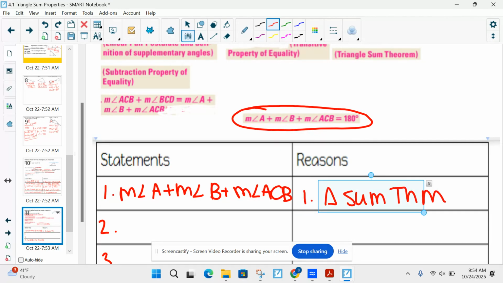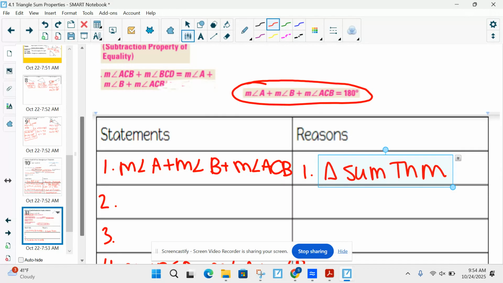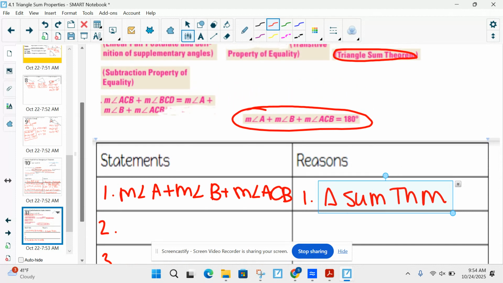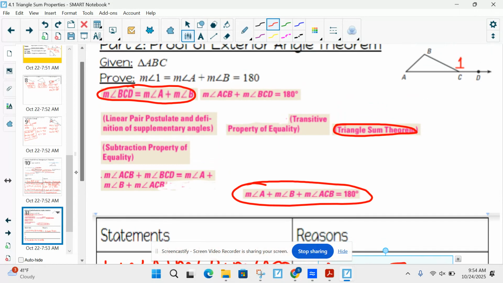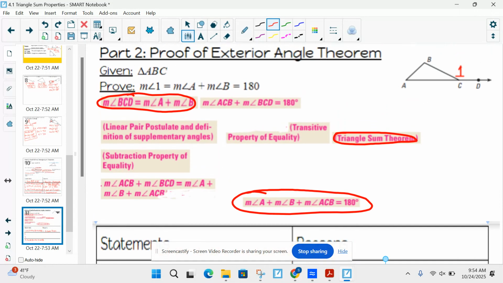Why do you need to prove it? Like, all triangles. Because we're in geometry and we're proving the theorems. But it's always 180. Yes, because it's a theorem that we proved. Why wouldn't it be a postulate? I don't know, Alex. I don't make up the rules. Okay, number 2. What can we say next?